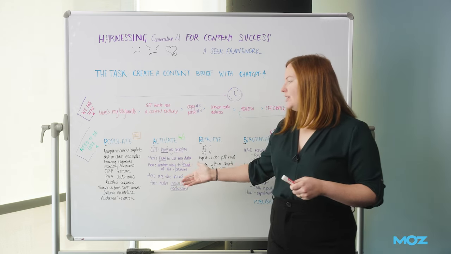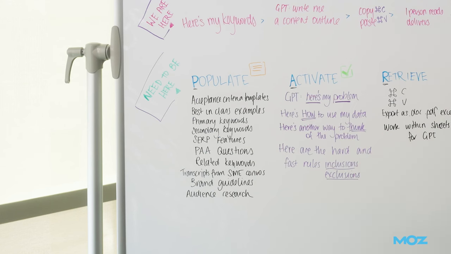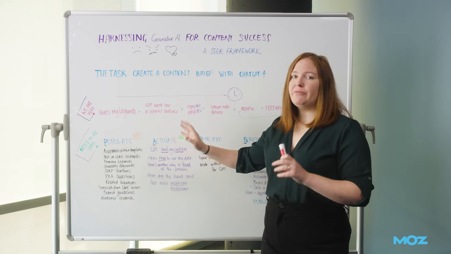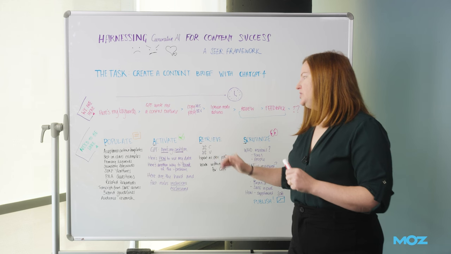Lastly, we want to make sure that the content we're creating aligns with the brand guidelines, the brand vision, and the brand tone. That's really important. That's the first step. If you were to just stop there, you're going to have a pretty good output. But there's three more steps.